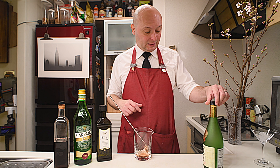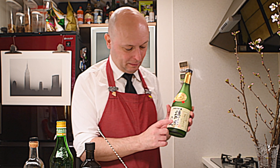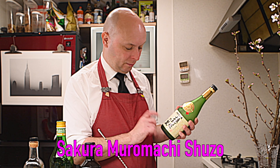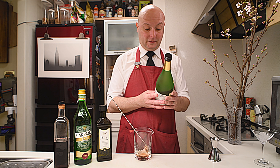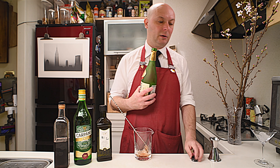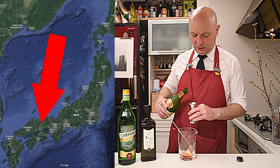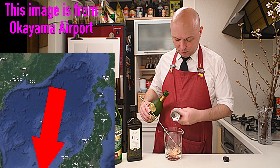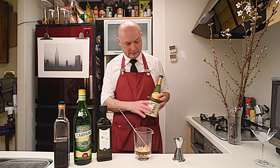Then we go on to our last ingredient, which is this — the name should be O-machi-mai-no-sato, made by Sakura-muro-machi-shuzo. I hope I said that right. It's a sake at 15% ABV. It's fairly dry. It's from Okayama, a nice place near the inland sea of Japan, in front of Shikoku — the land of Momotaro, the mythical Hercules-like figure of Japanese folklore. And we're adding 60 ml.